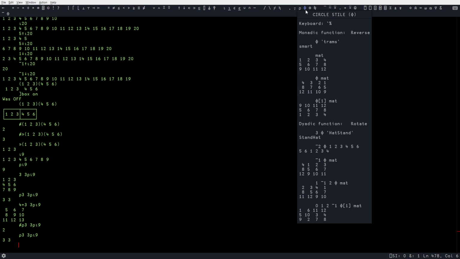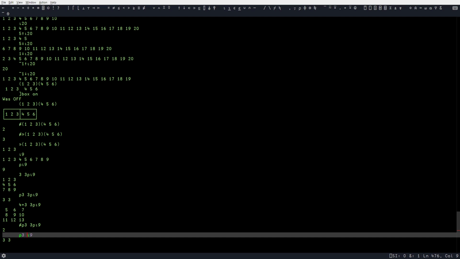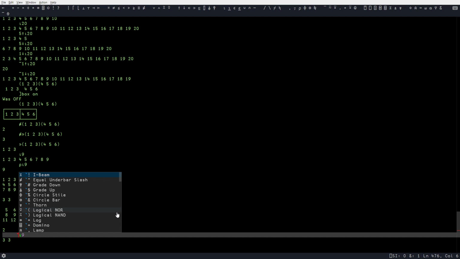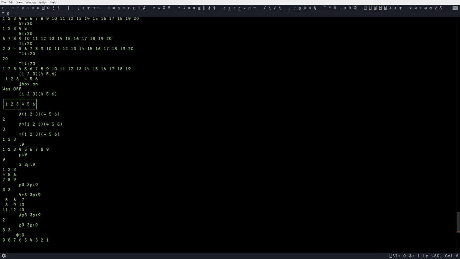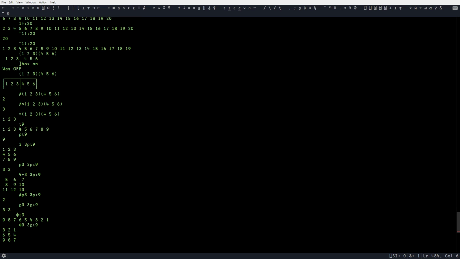Yeah, we can talk about some more of these. So like reverse, right? If I have a list of numbers from 1 to 9, I can reverse it. Reverse also works with, again, arbitrary dimension arrays. This is going to be the case a lot of the time. So it basically reverses along this axis.